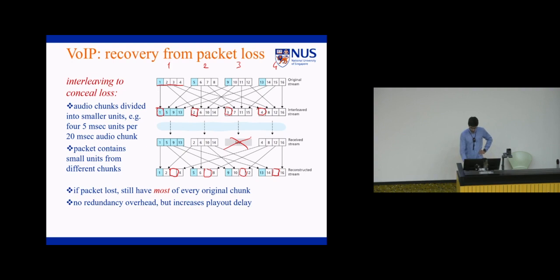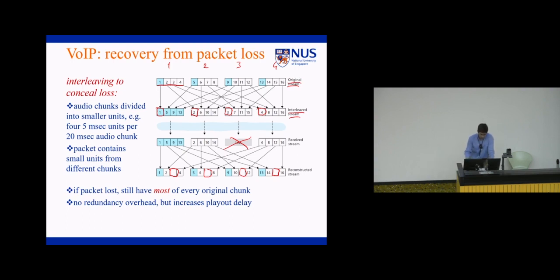So unlike the previous two approaches, here we do not add any redundancy, and we do not increase the bandwidth requirement. We are still sending the same amount of data as the original stream. So the interleaved stream and the original stream are the same size. But it needs to increase the playout delay.